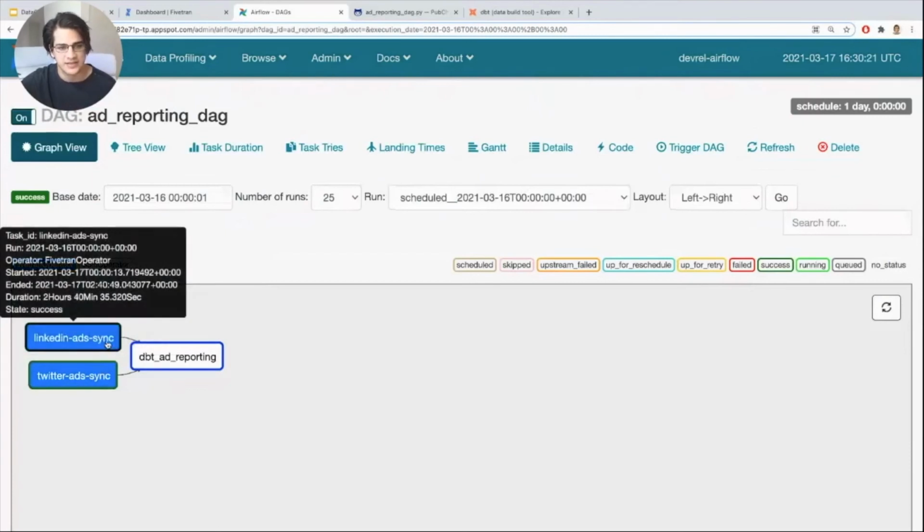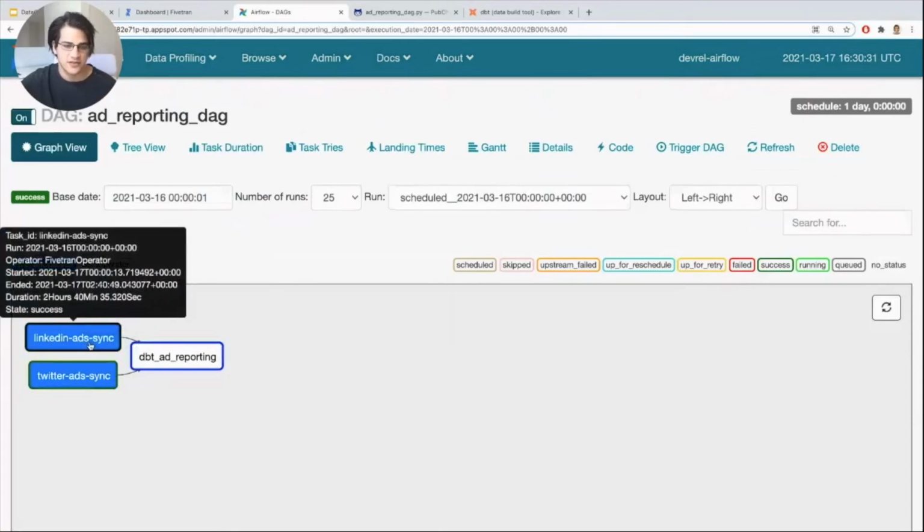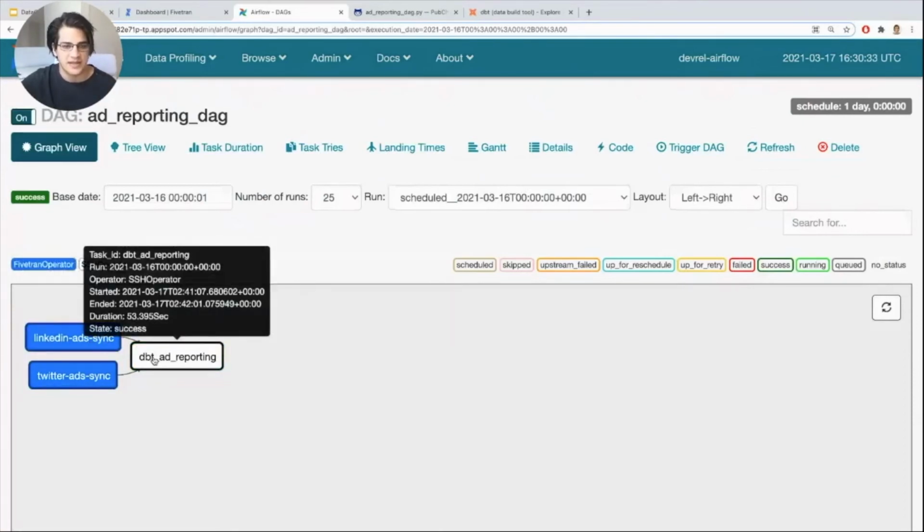The LinkedIn ads connector took longer. It finished at 2:40 at night. So once it's done at 2:40, the DBT transformations, my data transformations, happened, I think 17 seconds later at 2:41.